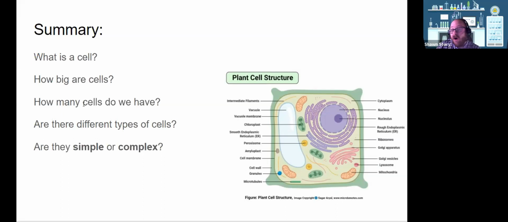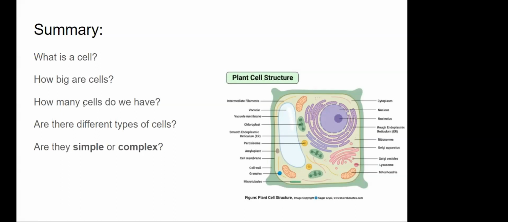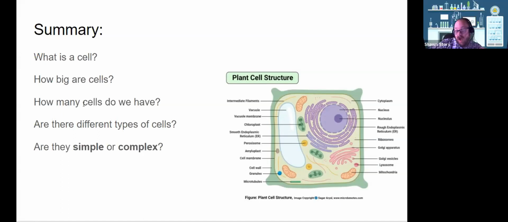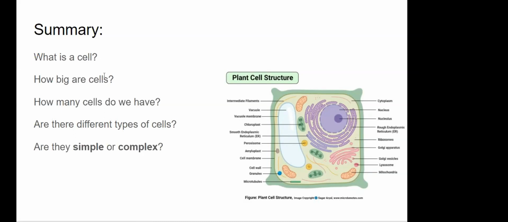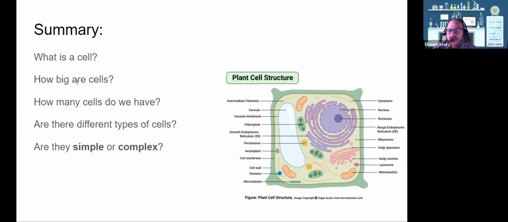Well, not necessarily our cells, but there are cells out there, and we're going to look at some in nature that we can actually see with our own eye. And we can actually see the different parts of the cell. We will look at that. Some cells are also really long. Like in our nervous system, there are cells that go all the way down our spine and stretch out to different parts of our body. And they're these really, really long, thin cells that are our neurons, our nerves. So how big?